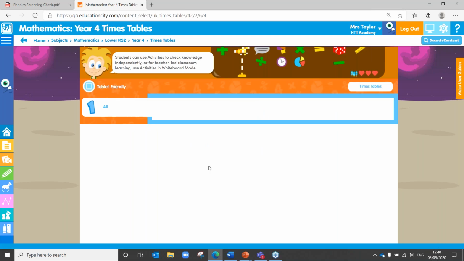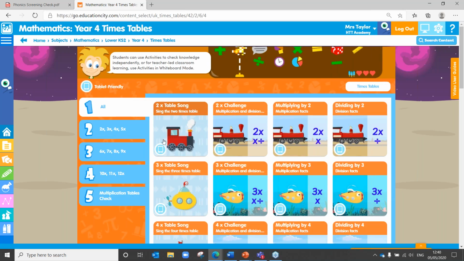Within this, you've got each times table video and the different activities that come alongside those. And in these cases, the multiplication, both the video and the activity, does the commutative law. So it encourages children to learn those. And then we've got the challenge just there that encourages inverse operations as well.